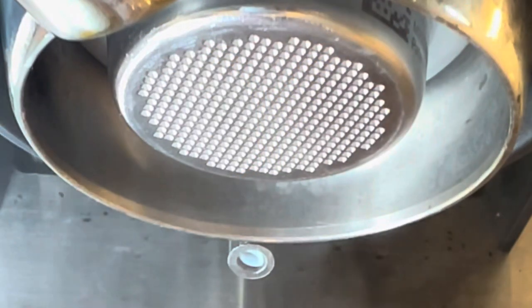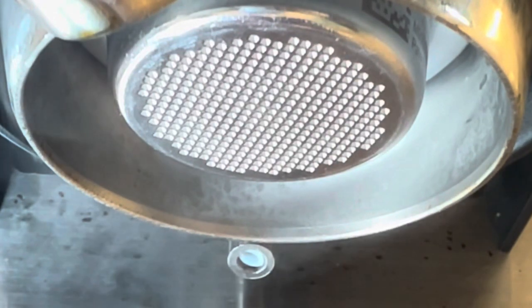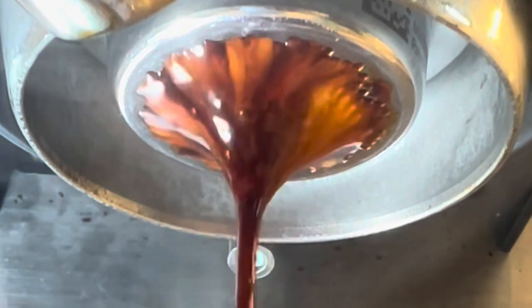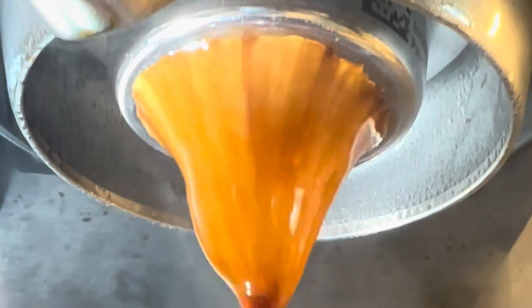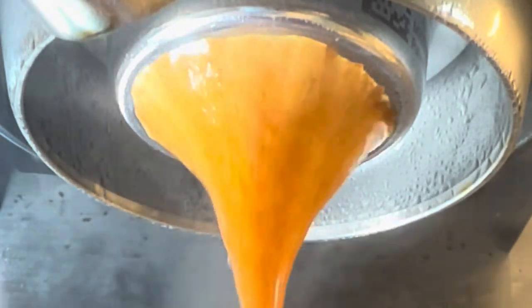Pulled a nice shot for my wife's coffee, and what I like about pulling these shots is I can pull a little bit longer of a shot because it's going into milk, and it gives me a chance to do something a little bit different. So I ground this coffee a little finer than normal. And this shot was a lot more centered, but I didn't take any measurements on it.